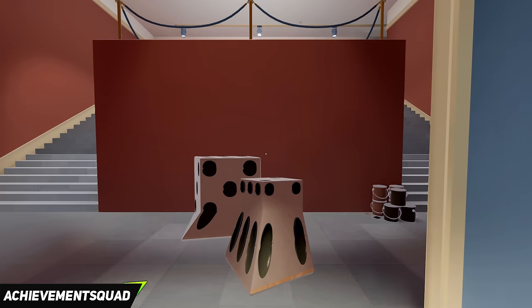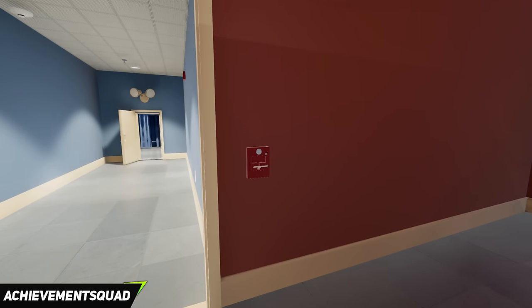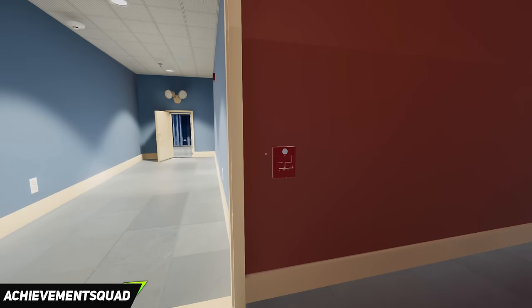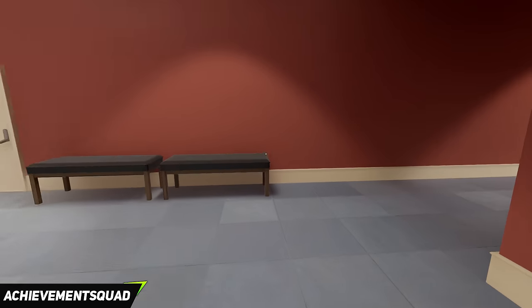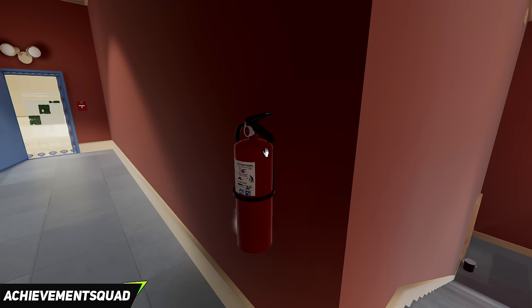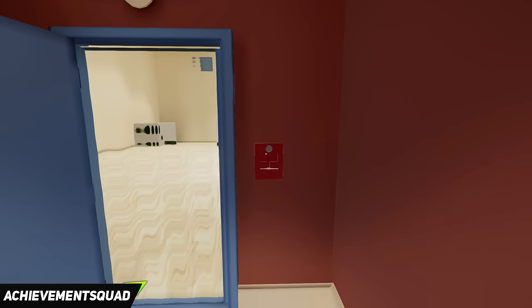Okay, so you're going to make your way forward into this room with the weird painting. This is incredibly confusing. There's a fire alarm on the wall by this weird painting. And then once you've got that, turn around and make your way up to the top of the stairs. And take a right to find your next fire extinguisher. And you can probably already see it, but there is another fire alarm on the wall just here.